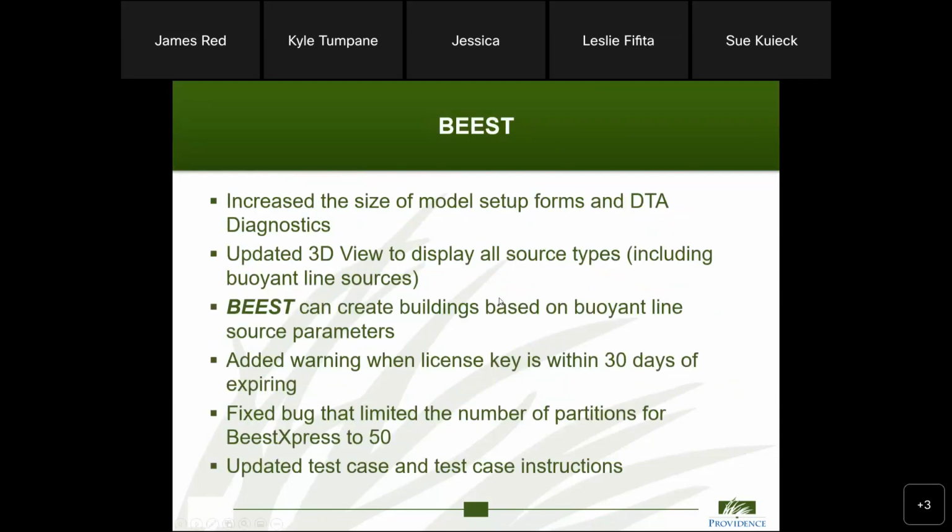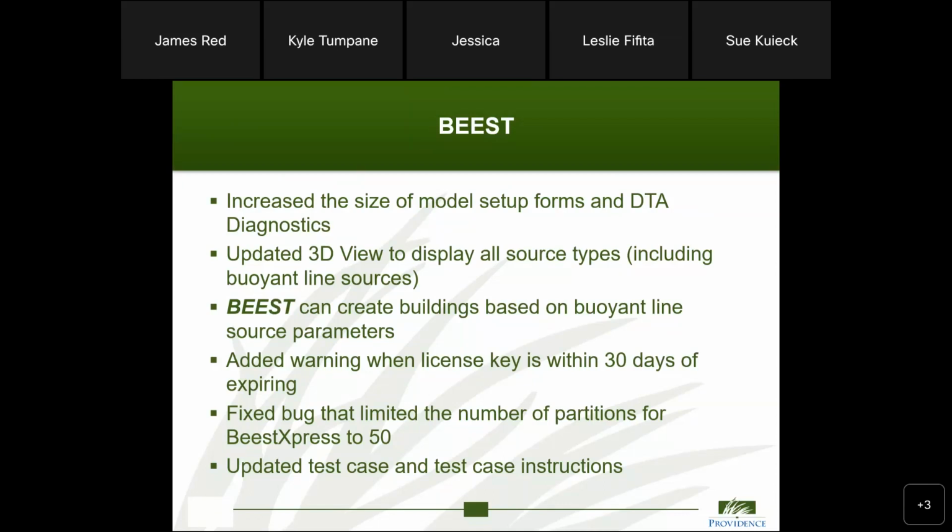So within Beast itself, we've done some little fix-up things that I think will make it better for your usage. One of which is we've increased the size of the setup forms and DTA diagnostics in terms of what you see on screen. It's maybe a couple inches wider, both in the X direction and Y direction.